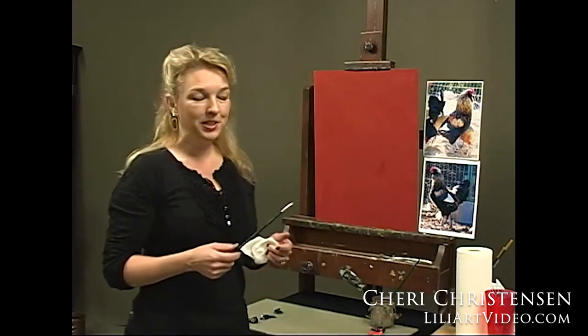Everything's in relationship. So when you're looking at it, first you're going to start the sketch. Then you're going to block in your shadow shapes and then the mid-tone of your light shapes. And then you're going to compare things. You want everything in the shadow to stay in the shadow, all the values, and everything in the lights to stay in the lights. You don't want the values in your dark area to get too high that it's the same as the values in your light area. I'll talk more about that later, going over value, because that's an important concept and probably the most difficult one. But let me show you my palette and what I use to paint.